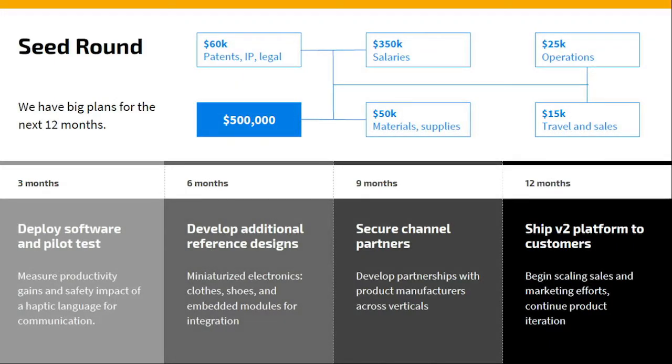Currently, we're raising a $500,000 seed round. And the focus of this fundraise is to work on evaluating the effectiveness of our technology in specific controlled circumstances. We want to collect the data that allows us to make a strong case that we're delivering value. We want to demonstrate exactly how many lives we're saving, exactly how easy it is to send a message through touch, exactly how much efficiency that you can gain by adding this additional channel of communication and reducing the amount of load on our eyes and ears.